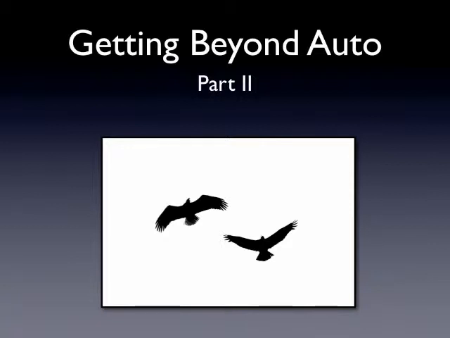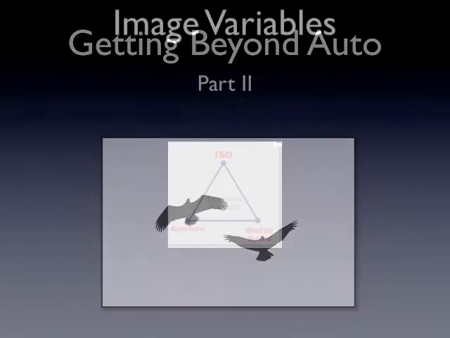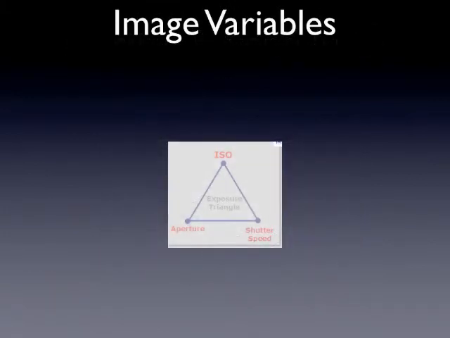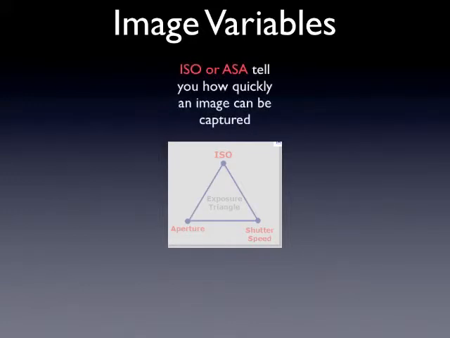And this week we're going to do two things. We're going to review the shutter, iris, and ASA settings from last week, and then we're going to dive into depth of field. How do I make sure everybody's in focus or hardly anybody's in focus? First part is going to be reviewing just the triad of the camera, and that is the ISO, the aperture, or the shutter. The ISO or the ASA tells you how quickly the image can be captured.